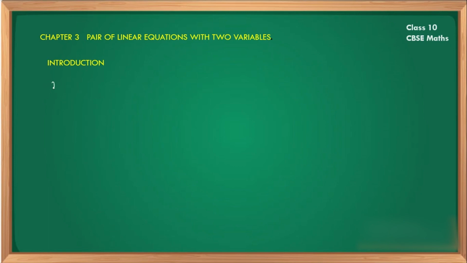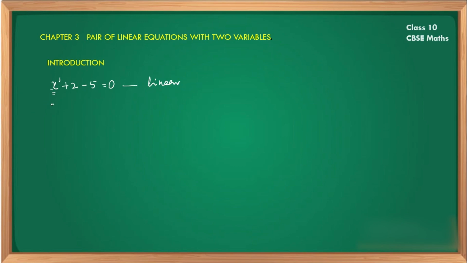If I write x plus 2 minus 5 is equal to 0, suppose this is one equation. You can observe the power on x is 1 and only one is the variable, that is x. Now this is called a linear equation. Okay. Now we will go for one more example.